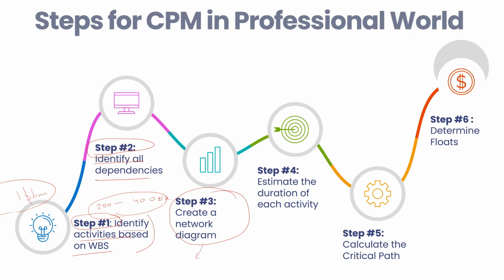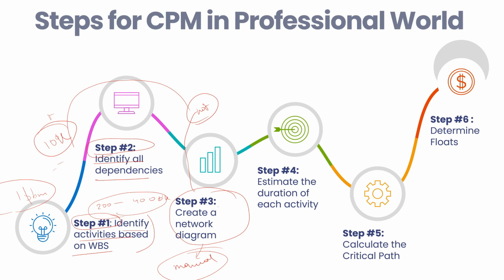Now creating a network diagram, if you want to do it manually, I mean, we manually solved various problems for 15-20 activities, that is fine, right? We can do that manually and then calculate a CPM network. But in the professional world it is not done manually, because doing a network diagram for, let's say, 10,000 activities is kind of an impossible task. Or even if it can be done with the given resources, people and time, it's not effective, or at least not cost effective, right?